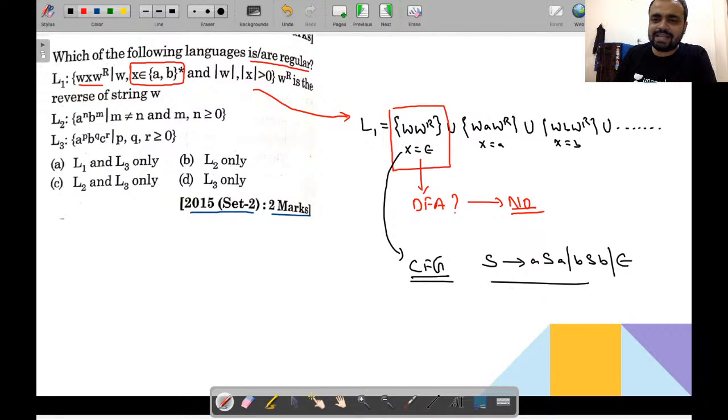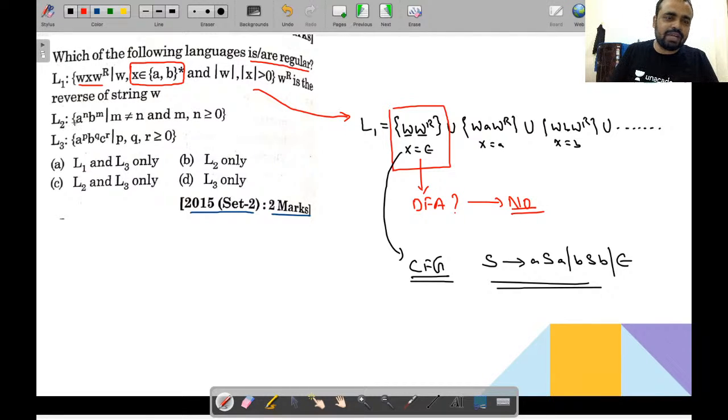So we can only write the context free grammar, we cannot write the regular grammar. This is one of the methods to find out whether the language is regular or not. Okay, the second approach is you can try to design a DFA, but what you will identify is you are not able to design a DFA because here you have to maintain the counting of this W and this W in a reverse order, which is not possible without the memory. Got it? So a little bit concept of the PDA is required, and I hope you are understanding. If you are not getting these things, then please follow all my previous video lectures.